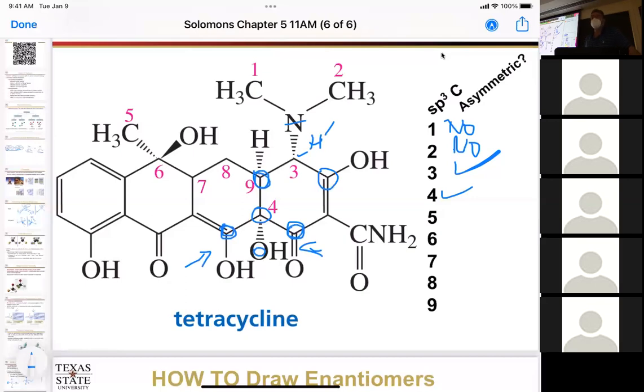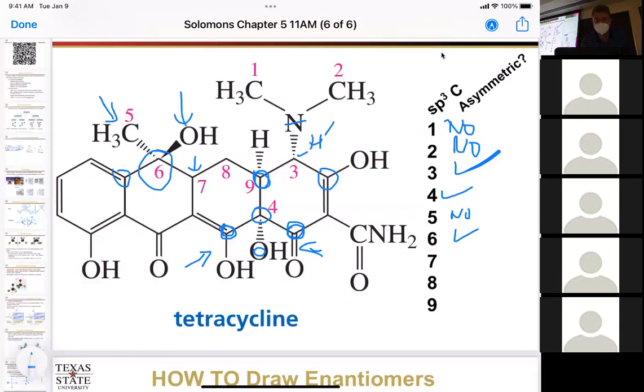Okay, let's look at 5. Chiral or no? No, because it's a methyl group. No. Let's look at 6 here. Okay. We have an oxygen, an sp3 hybridized carbon, an sp3 hybridized carbon, but different. It's not a methyl group, and an sp2 hybridized carbon. Is it chiral? Yes. All right, are we starting to see this? We can start to see that any difference is going to make a difference.